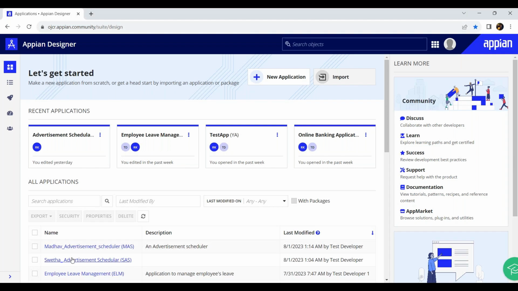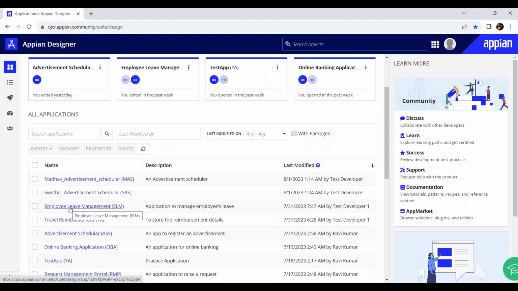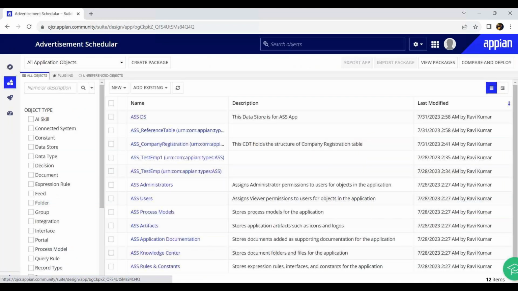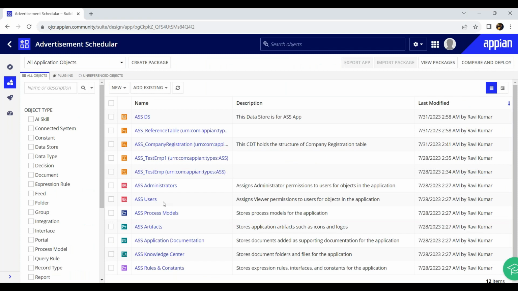All right. Let me share my screen. Yesterday, we created one application, and then we created two tables and an associated CDT for that.